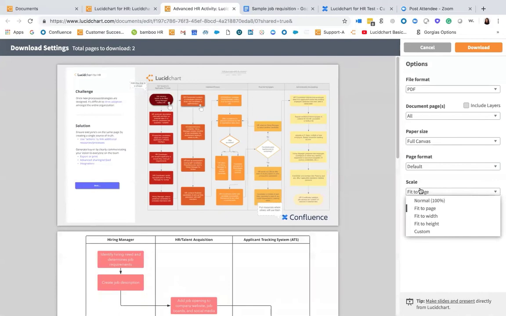If you've been diagramming in another platform, it's really frustrating when your diagram starts to stretch over a bunch of different pages and then it prints really skiwampus and you can't really use it. So then you're trying to reformat things and move them around so they fit on one page. Lucidchart will do that automatically for you. So all you have to do is click Fit to Page and it will print very beautifully on a paper for you, and you don't have to worry about resizing things in the actual editor. So kind of cool tip for you there.